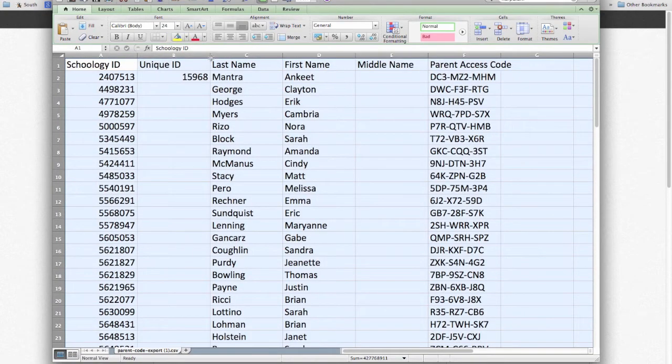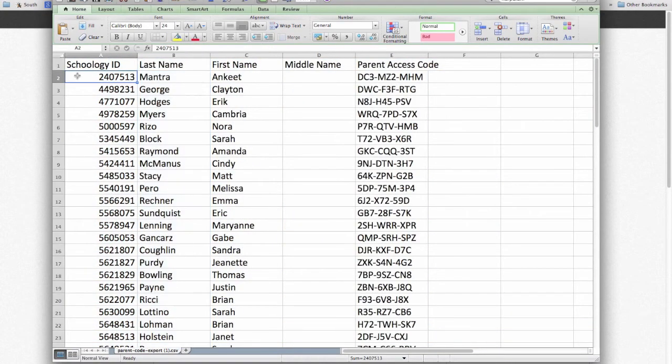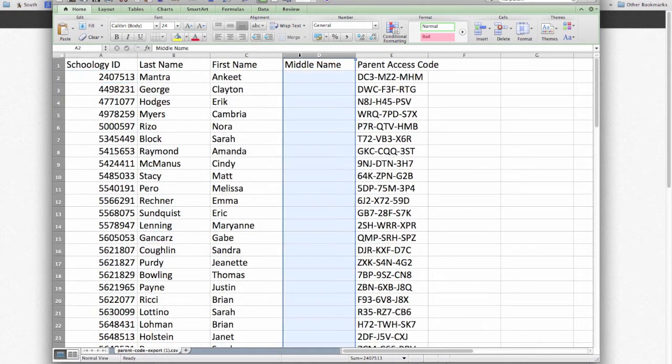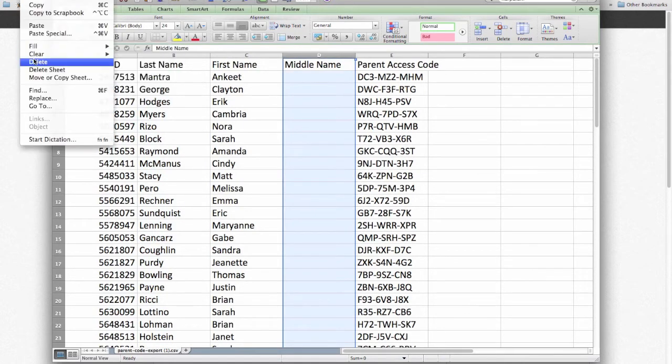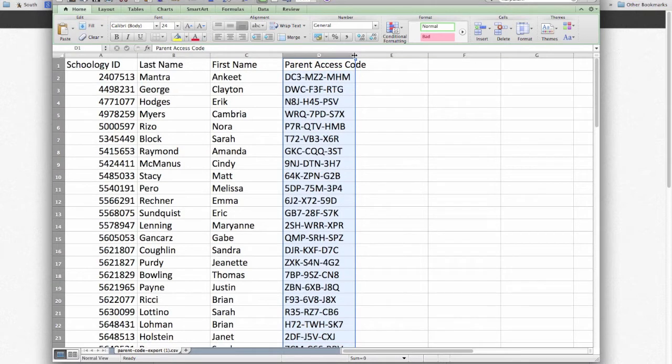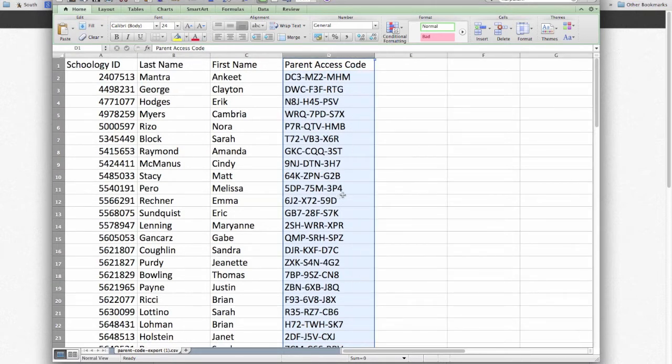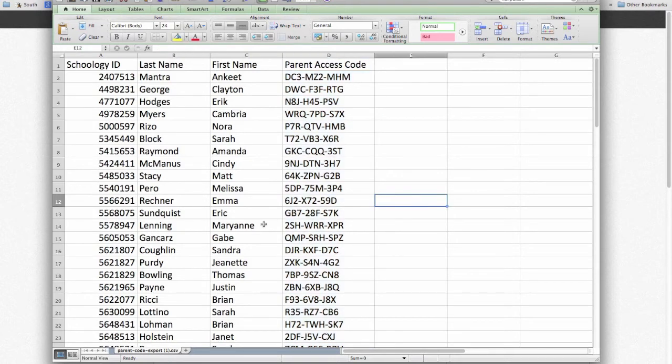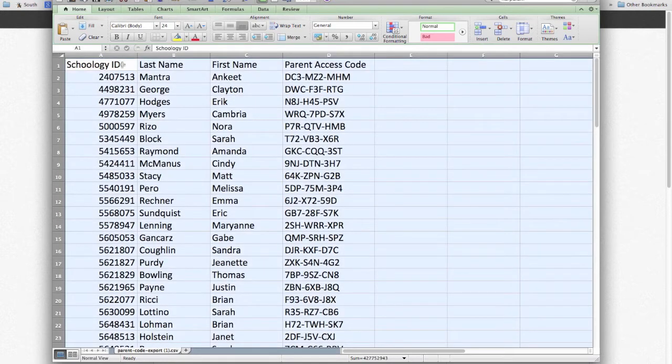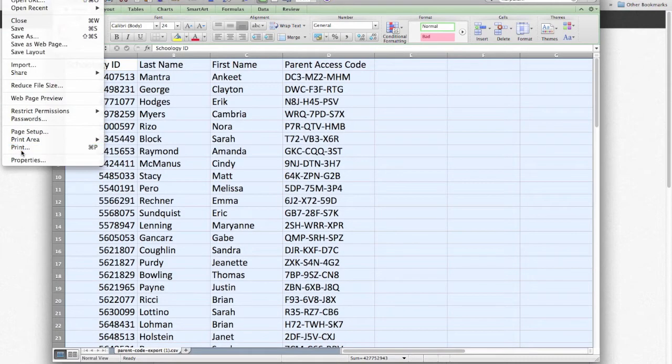Then what I would do is I would make that text kind of big and adjust my columns. The reason I made that bigger is so that I could print that out and cut it into strips to hand out at parent night. It's kind of hard for you to have to stand there with one sheet of paper and read off a parent code for every parent individually to them. So what this would let you do is print out the access code and give it to the parent should they come. So to print that out, you would select your sheet, choose File Print.